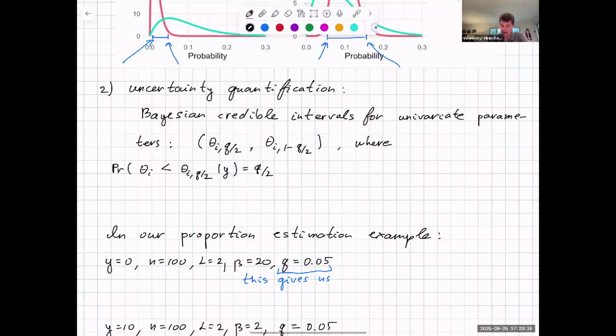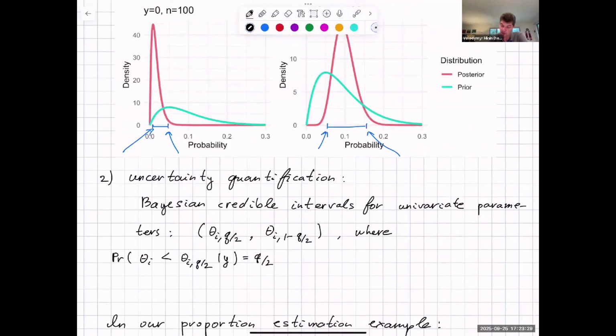So this is a special number, basically, that, for example, the way I drew this part right here, so that this is probability. So if this is the way I drew it, it was theta. In this case, we don't have any i because it's a one parameter model. And the q I used was 0.025, which means that this area under the curve right here, if you calculate it, should be 0.025. Which gives me the probability that theta is below that number is 0.025.